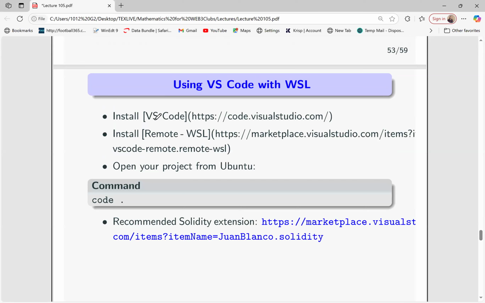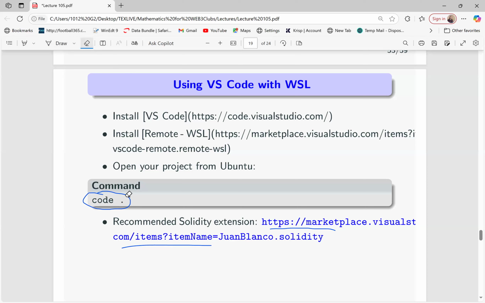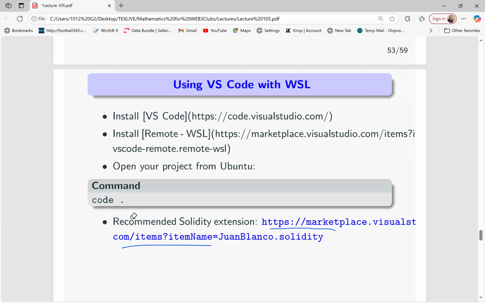Now, I'll not go through the process of installing VS Code. I think this is what I wanted to mention earlier on, and I went to something different. But I'll just refer you to this. So you look at this later and see how to install. But this one, we've already used it. code, space, and then a dot. That is when you are opening your initialized project in VS Code. So that is what you use.